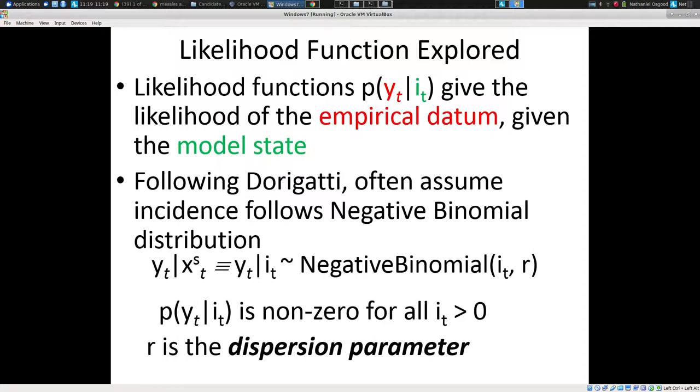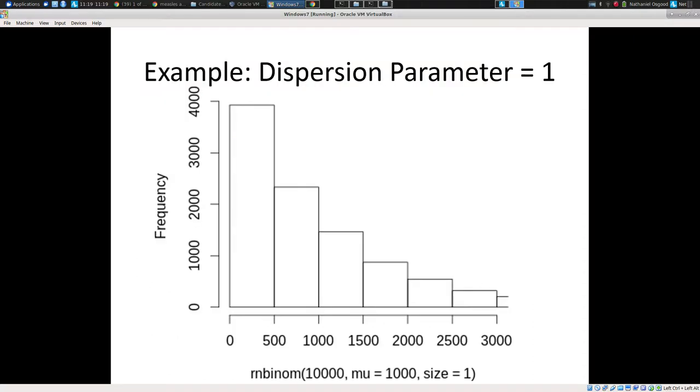And with a negative binomial, there's something called the dispersion parameter, which I won't go into, but basically it dictates how wide this distribution is. You can kind of think of it like for a normal distribution, you have the mean and then you have a standard deviation, right? And a wider standard deviation will lead to a wider distribution, which here would be more accommodating. And so it is with the dispersion parameter. It'll be less harshly judgmental of something that's off base, because it still might give it a pretty high weight, even though it's some distance out from what you expected. So the dispersion parameter serves a similar role with negative binomial.